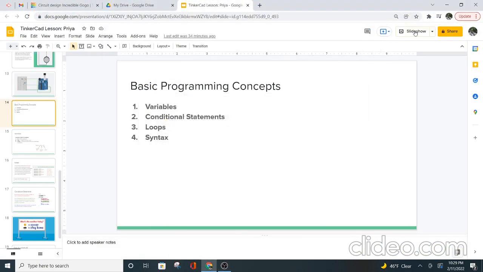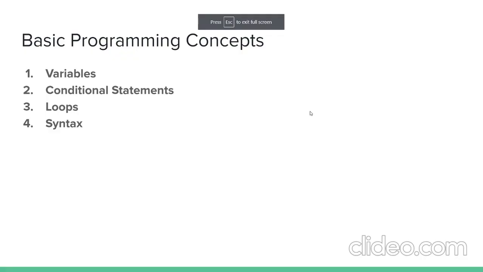Alright, hello everyone. This is a continuation of the electrical and computer programming science experiment on TinkerCAD. So now we'll be learning a few more cool concepts in programming, right? So 4 basic concepts of programming that are the same regardless of what type of programming you do. There are different types of programming. There's C++, Java, Python, but the basic ideas of variables, conditional statements, loops, and syntax are pretty much similar across the board. So let's go ahead and learn what these are.